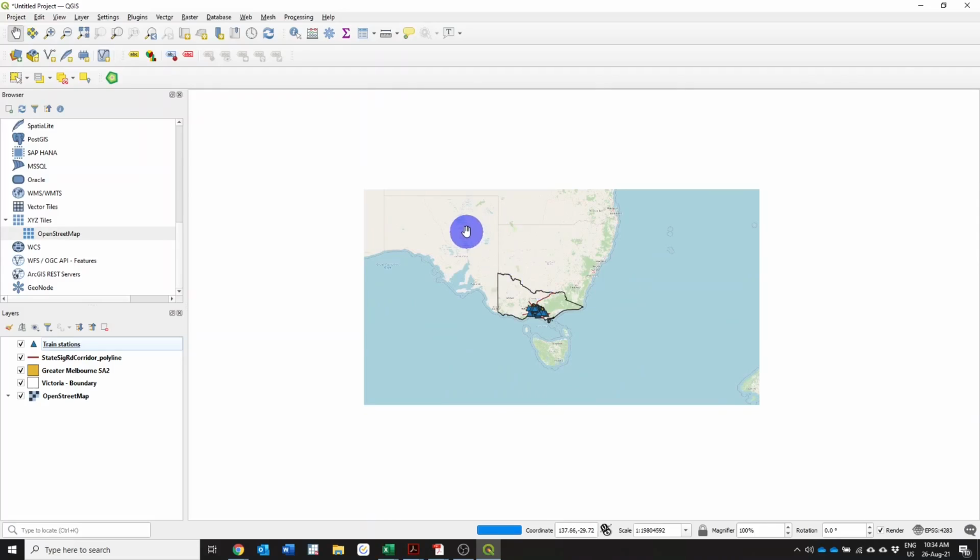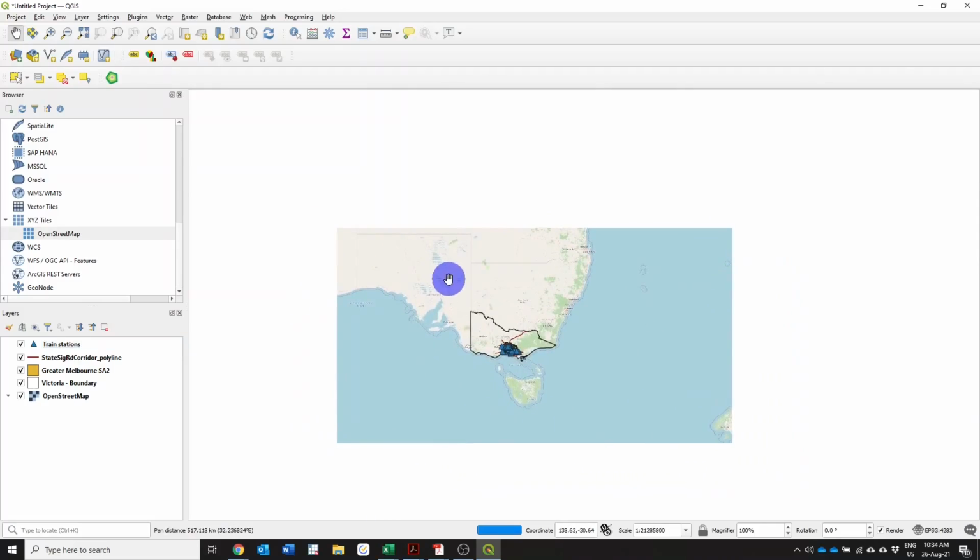Okay, it's taking a bit of time to load, but you can already see Tasmania here, and then you can see New South Wales, Victoria. Okay, we have to be a bit patient.